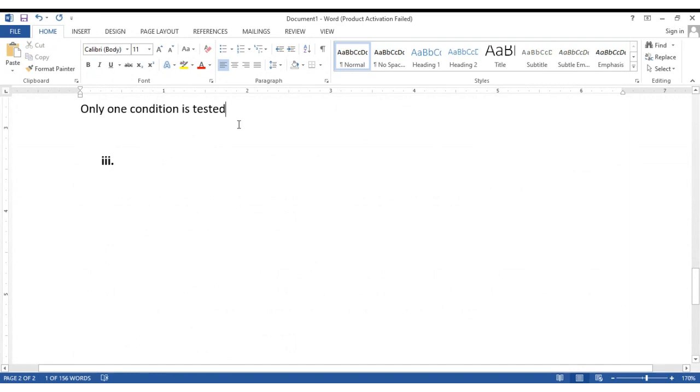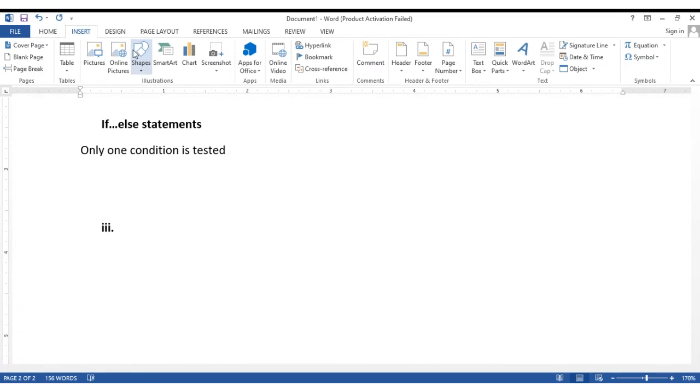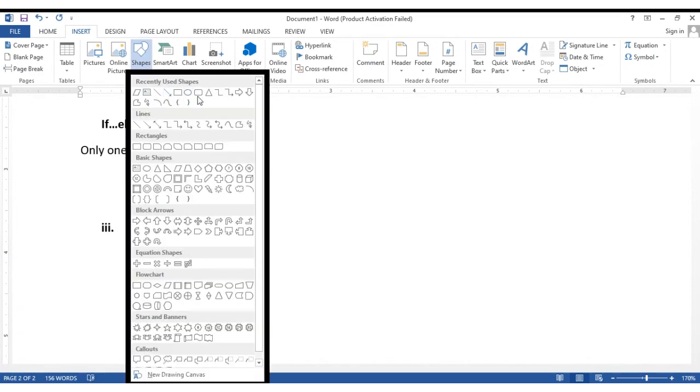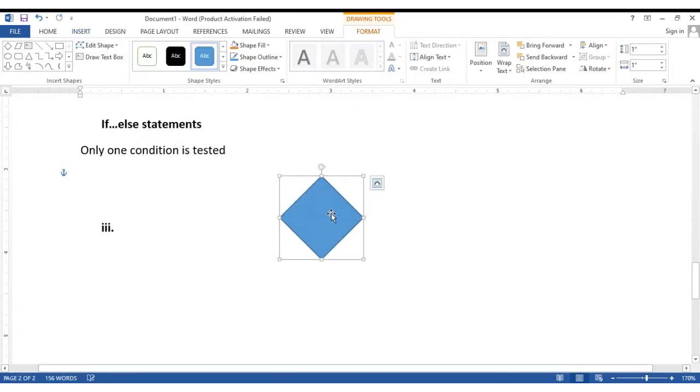So what does an if-else statement look like in a flowchart? If you want to represent an if-else statement in a flowchart, this is how it will look. We will use a rhombus to show conditions.